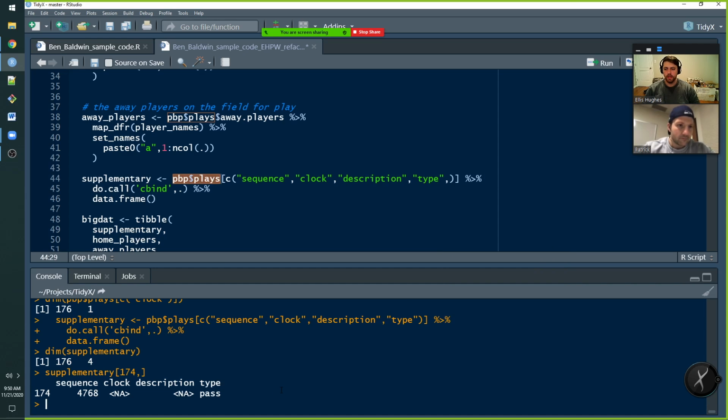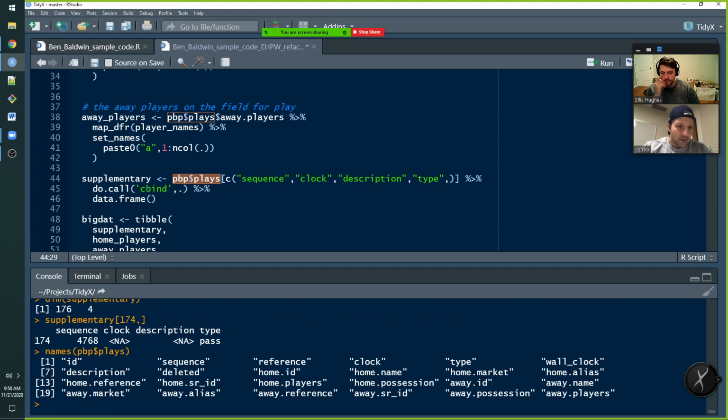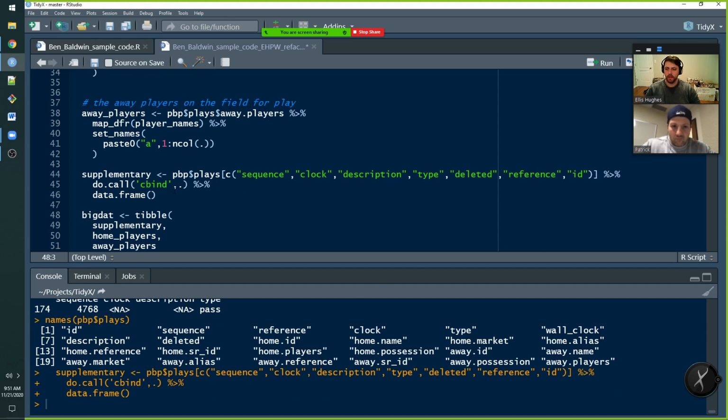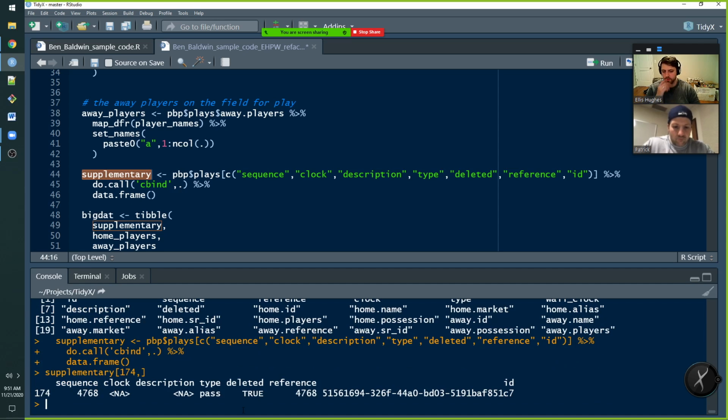Let's do EBP plays names. Oh, deleted. That might be useful to know. Deleted reference ID. Let's see if that will give us some additional information about this, because we're obviously seeing strange patterns here. So deleted equals true.